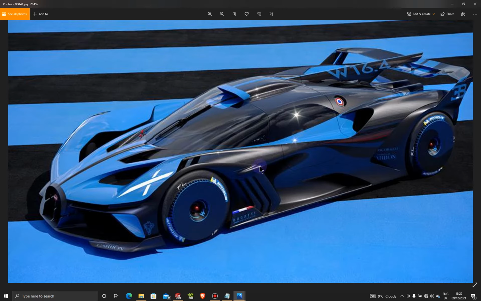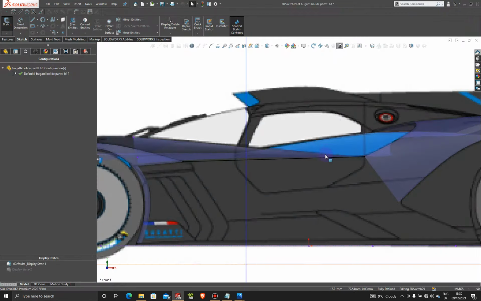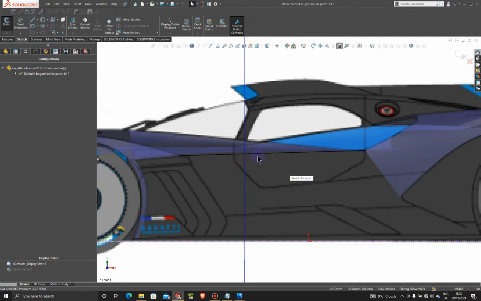So we can see that it has an upward motion from the side view, which we will create, and it has a motion that's going from the side in, right? So let's create that upward motion from the side.